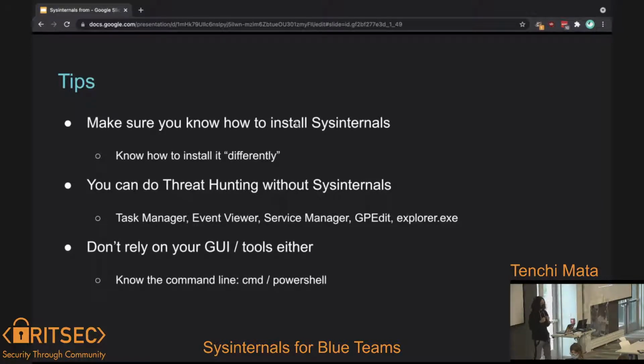Okay. You can do threat hunting without Sysinternals. So don't rely on it, although Sysinternals is a great tool and it really extends your ability to search for things. You can still do it with the default applications provided: Task Manager, Event Viewer, Service Manager, Group Policy, and even just using Explorer.exe. So like just a finder, right? You just look through the files and look for hidden files.